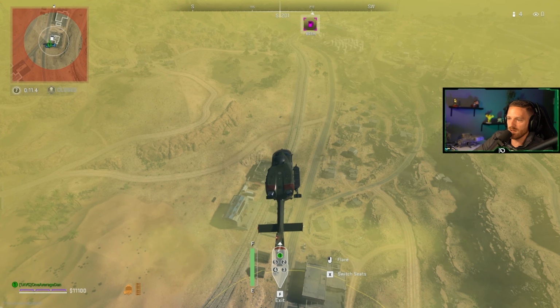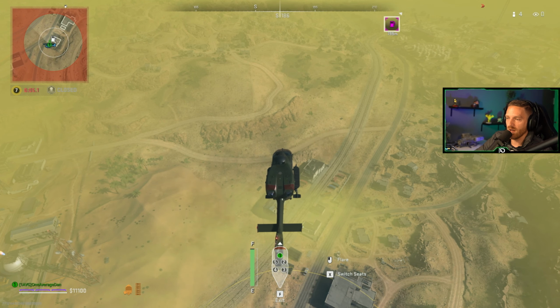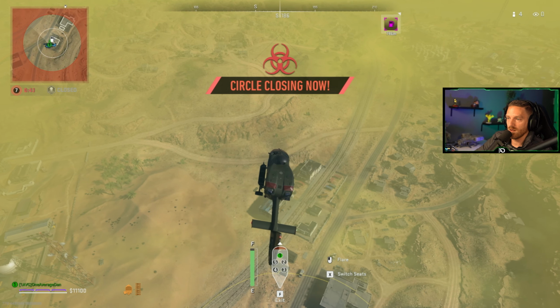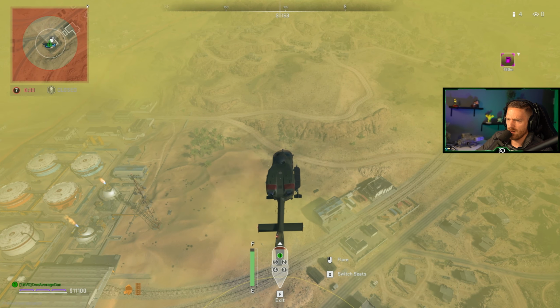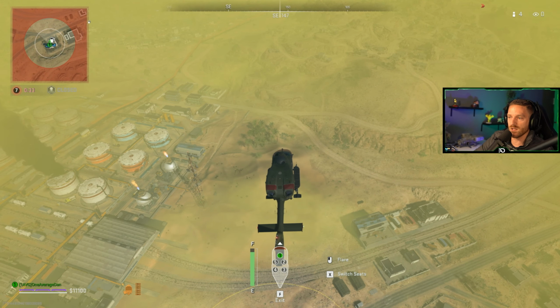Let's refuel our tank. There's four people left. Oh, man, we got a shot on this one. We really do. Three people remaining. So it'll be this circle, and then I think it will move once to an awkward spot, and then it closes, if I'm not mistaken.